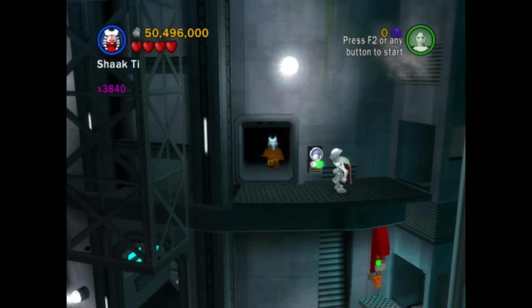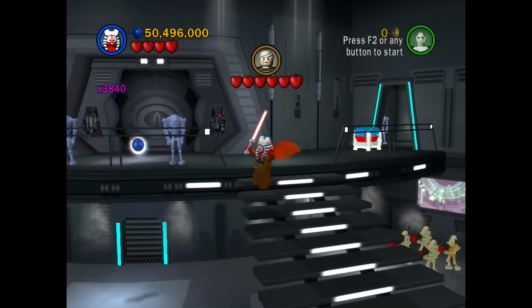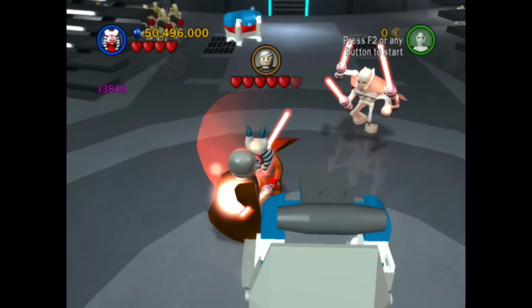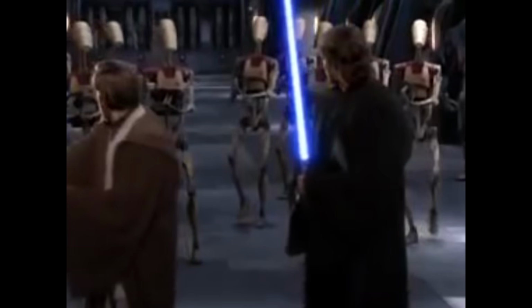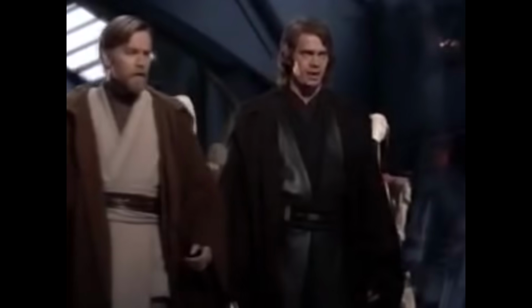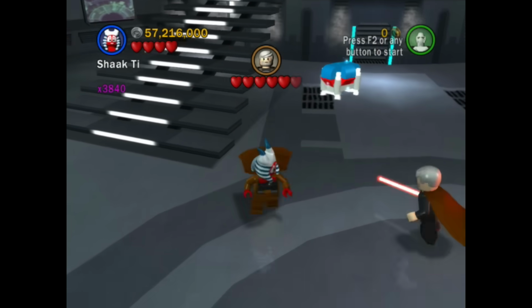Shaak Ti isn't really that important of a character at all. She has like this motherly vibe about her though. I can't explain it, but she does. Fun fact, in a deleted scene from Revenge of the Sith, General Grievous kills Shaak Ti in front of Anakin and Obi-Wan. You can probably find it either on YouTube or Dailymotion. But who cares about Dailymotion? Am I right, ladies? But the scene was cut, so she technically didn't die in canon.